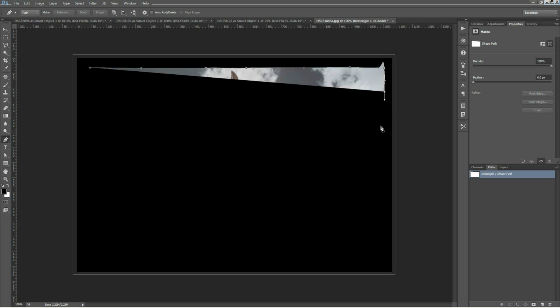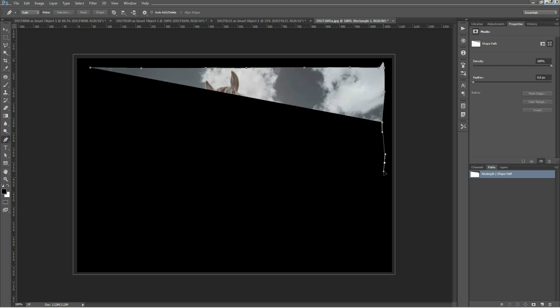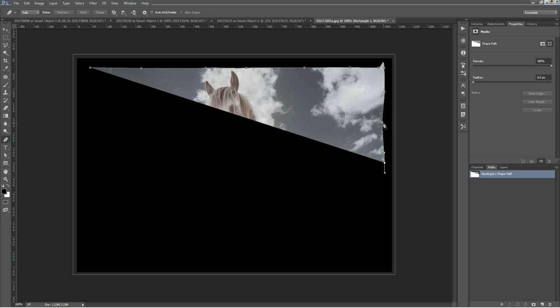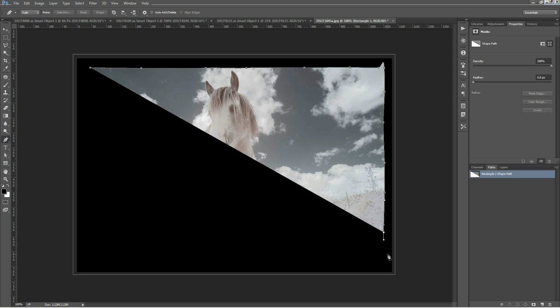I'm going to carry on down this edge. I adjust this point slightly. To adjust the points, you hold down Control or Command on the Mac, and then you can click and drag the point to change it. I'm just clicking and dragging a bit more.